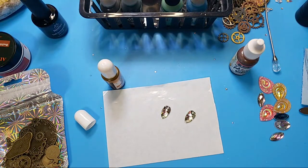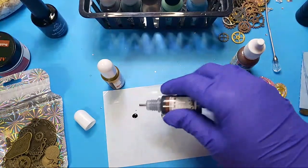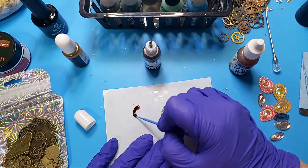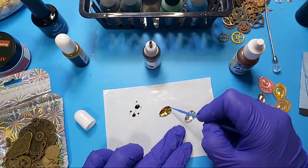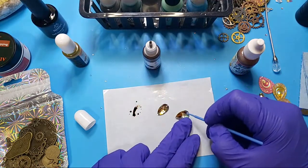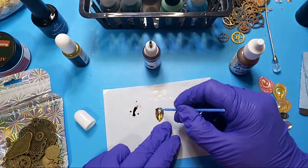Always open your alcohol ink over a safe place because it sprays everywhere. All right, so a little drop of brown and a little drop of mango. These handy dandy little swabbies. And then you just tint it. And now you have an amber stone. Cool catch, Jen. Thank you. I'll bring these up so you can see them here in just a minute.